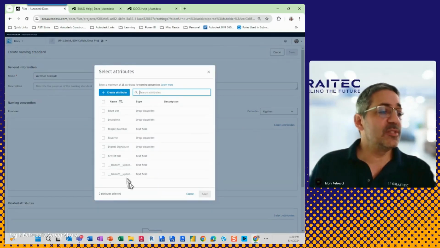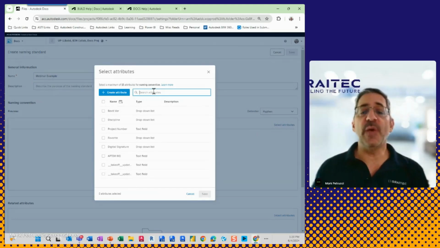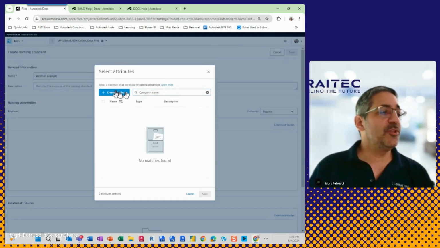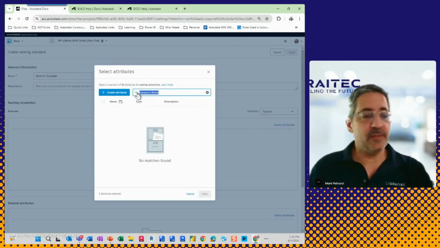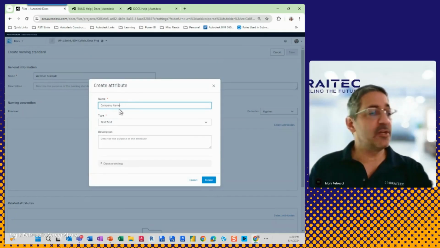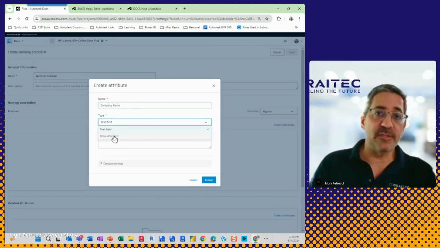These are existing ones that I already created. If you want, you can create new attributes, and maybe you put in here company name. Actually that doesn't exist, my bad. Go over here, I'll hit create attribute, and now I'll put in here company name. And I could require where people can just simply type in some text, or I can do a drop-down list.